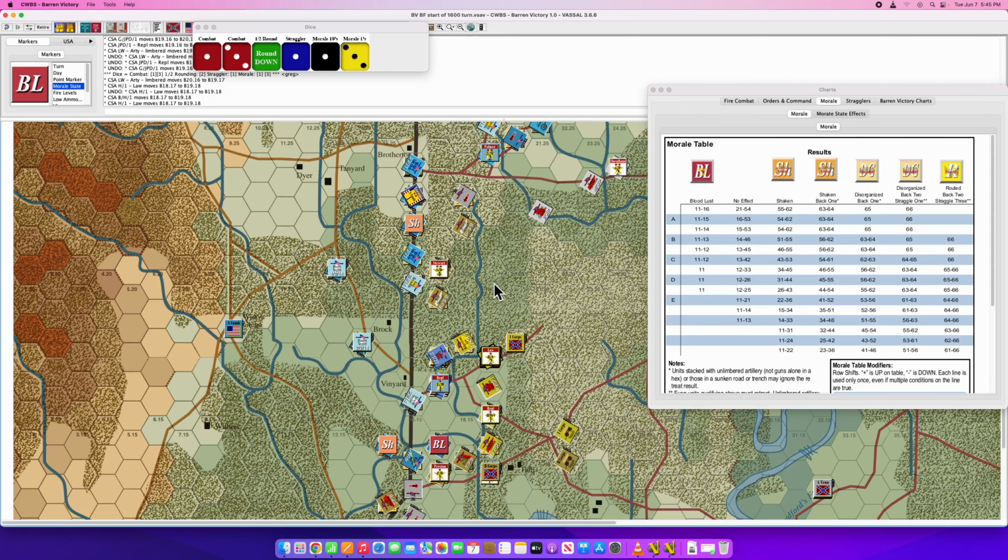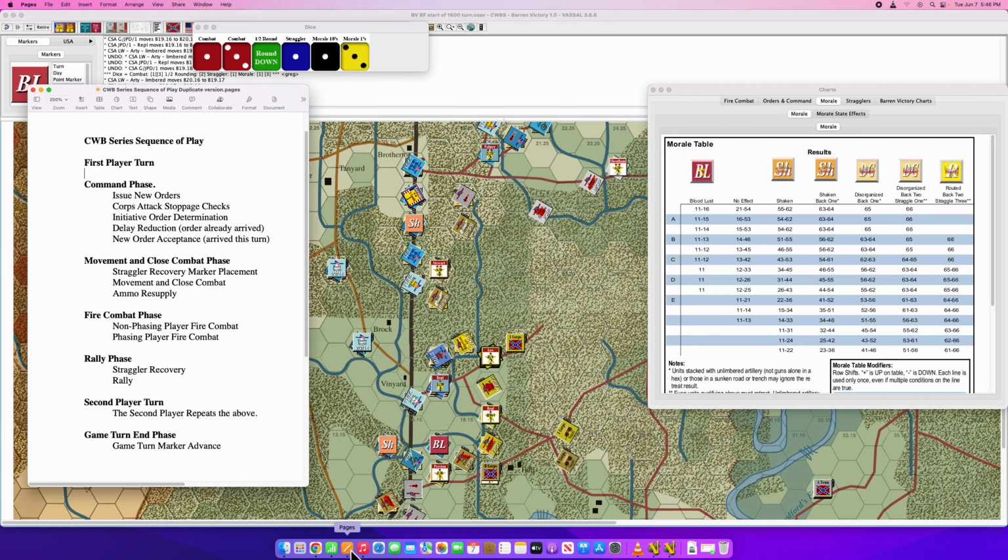So we're done with the close combat. Sorry, going back to our sequence of play here, we're done with movement and close combat. There's no ammo resupply that the Confederacy needs to worry about, so we're done with that. So now we're at the fire combat phase.